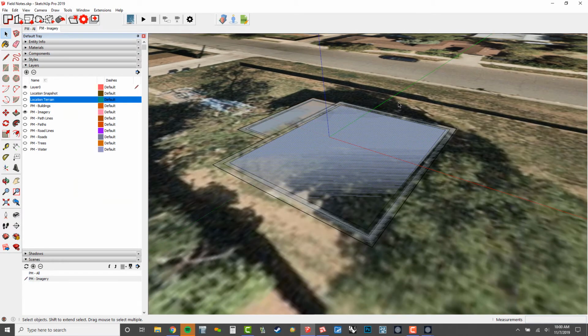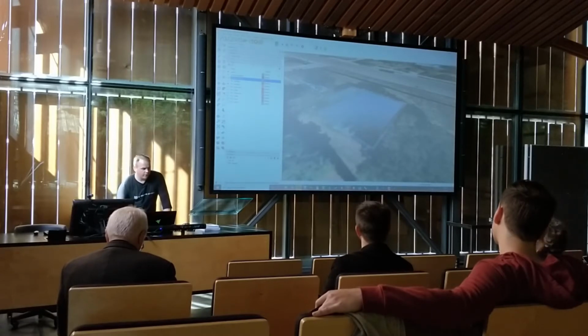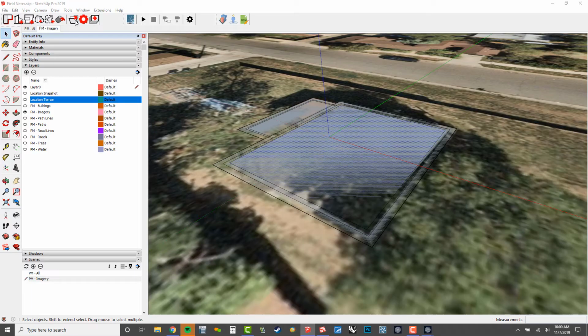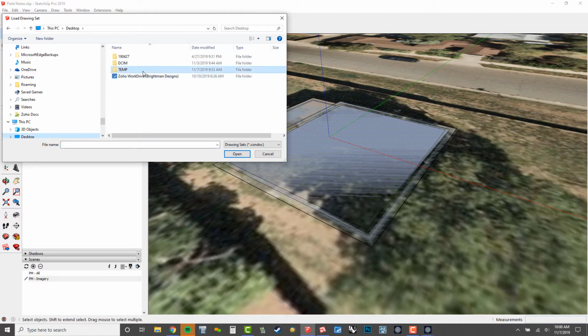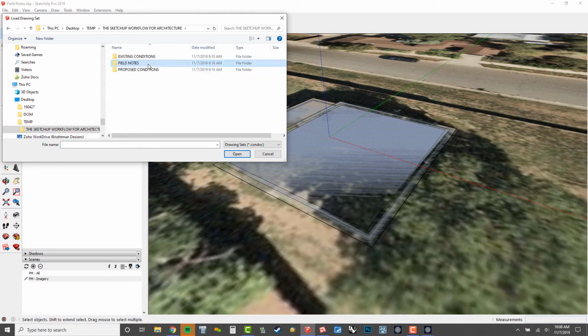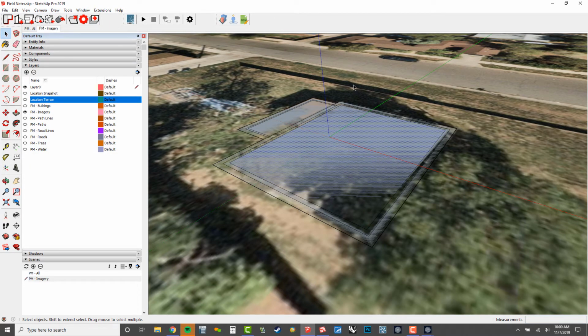Now, with Condoc, the way that this works is you can load up different drawing sets that do different tasks. I created a drawing set specifically for the task of creating field notes. So all I need to do is click the Open button, and I'm going to go track down that new drawing set. That's, again, in my desktop temp folder, where I'm working here. We'll go in our field notes, and here's the drawing set. So we've reprogrammed Condoc. By opening that new drawing set, now Condoc is programmed to automate field notes.